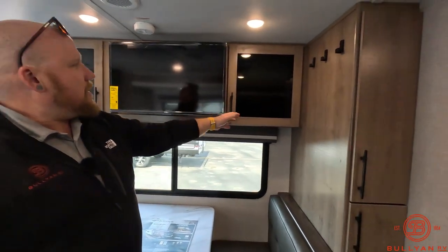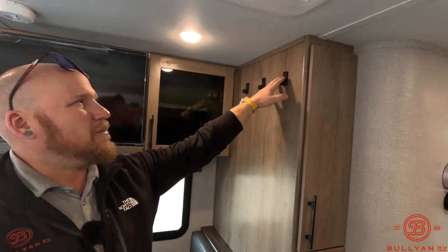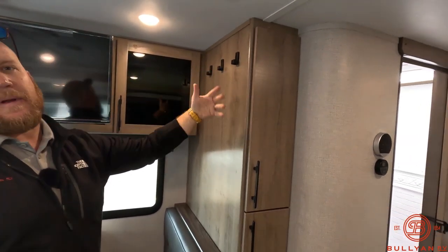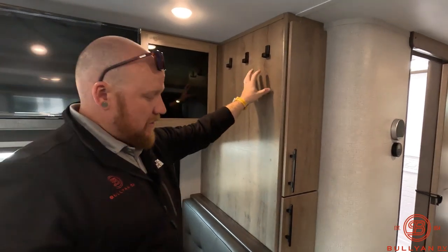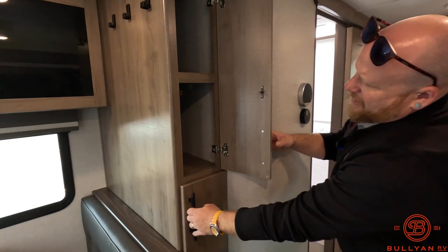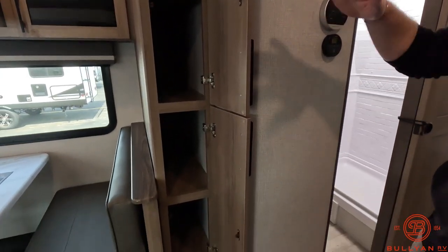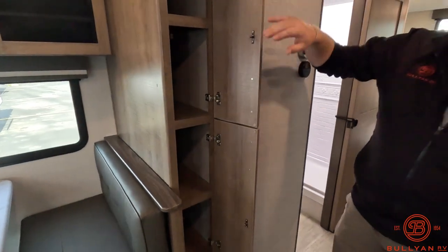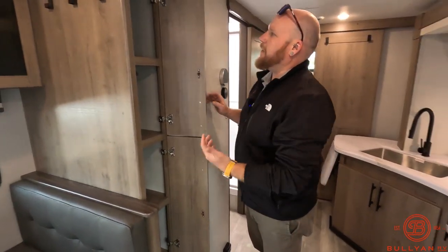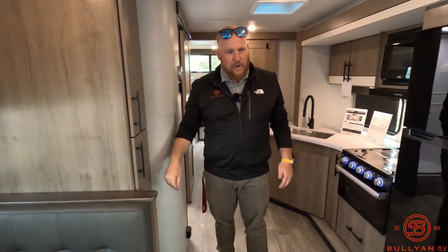Couple little things. You got the storage door on this side as well. Couple little hooks, throw some hoodies, sweatshirts, maybe kids' goggles, whatever you want going on here. Nice little pantry. I mean, that's a deep pantry. So even though it's a little skinnier, it is deep, so you can actually fit a lot of stuff in there and get at that as you need to.